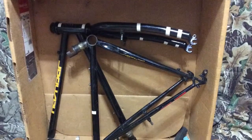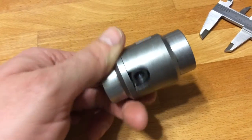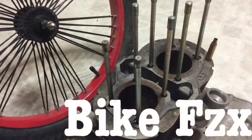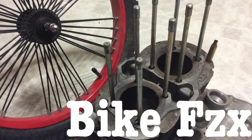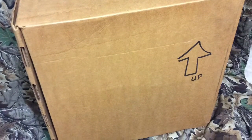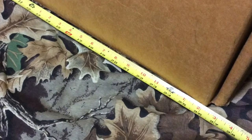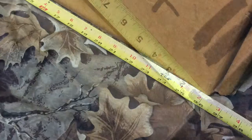This time on Bike Physics, I put a bike in a box using a coupler for a roll cage. This is the bicycle I took to Detroit on a Megabus in 2011. Check the description below for the link. It was a great adventure and a good story.